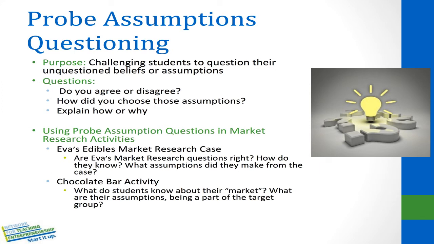Probing assumption questions. The purpose of this questioning is to challenge students to question their unquestioned beliefs or assumptions. Now, for those of you that have listened to webinars or participated in professional development around creative thinking, this is one of the key items that we talk a lot about, getting students to push beyond their assumptions. But it's also important in critical thinking, because critical thinking is based on reasoning, facts. So by getting students to actually question their own thoughts, you're getting them to think about reality and reason rather than what their feelings are.